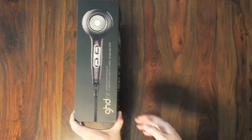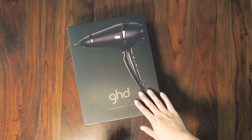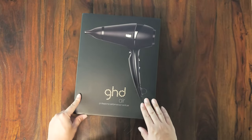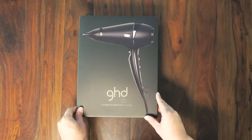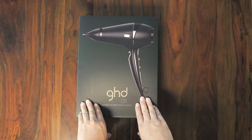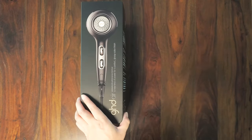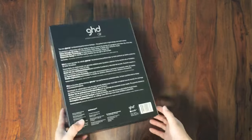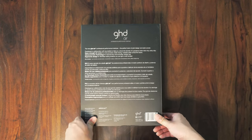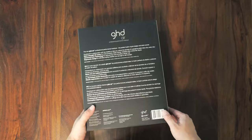I said if you want something better, why don't we just get one that's well-reviewed on the internet — if other people say it's good, it's probably gonna be good. This retails at Sephora for about $200 plus tax, but I actually found a great deal on Overstock.com selling the exact same GHD Air Pro for around $130.